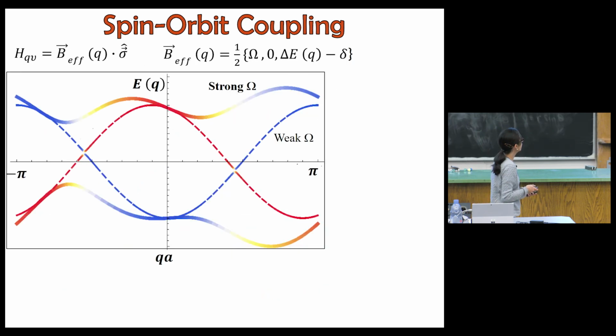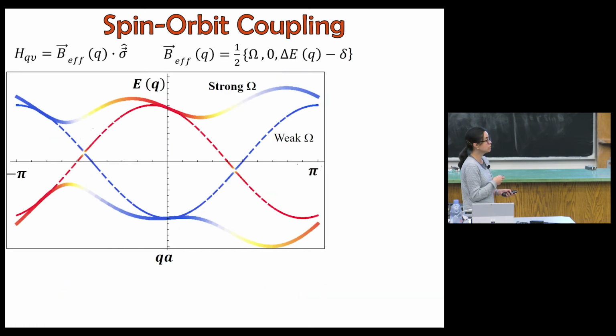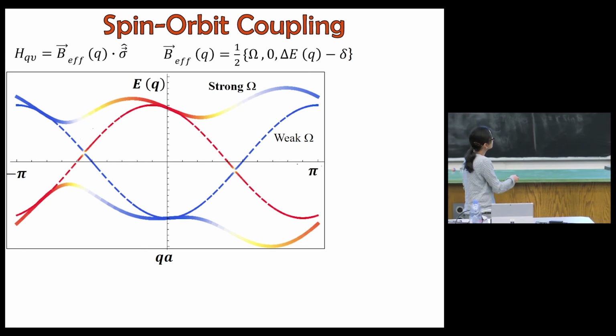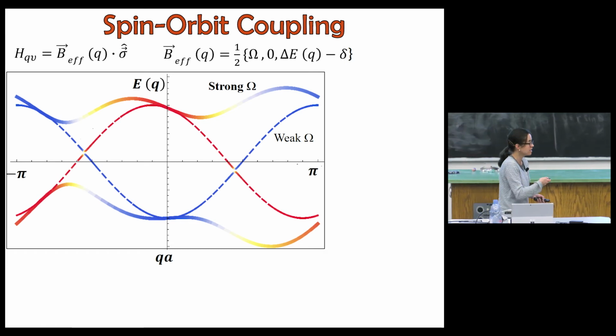This is the way that we are engineering a spin-orbit coupling in our system, and you can see when these two levels are coupled by the laser, you can diagonalize them, and what happens is that the effective dispersion relation is going to be two bands, and it's going to depend significantly on the strength of the laser that I am illuminating. If the laser is weak, then I just have a small crossing. If the laser is very strong, I modify significantly the dispersion relation.